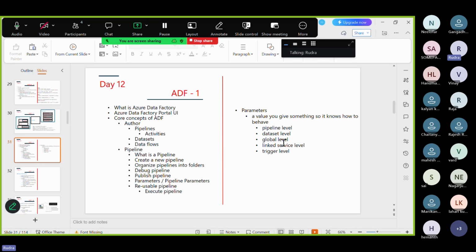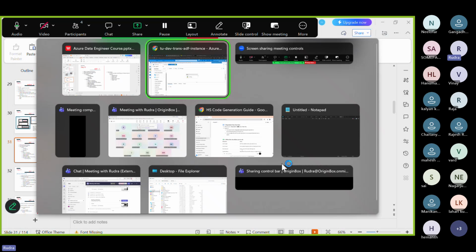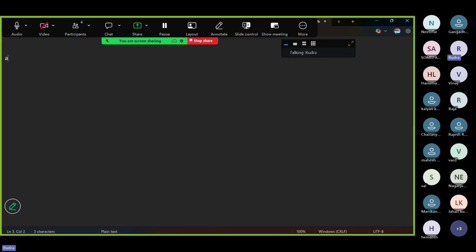Okay, automation in the sense, maybe I'll take a very simple example to explain. Suppose I have some code like this: C equal to A plus B, and print C. So here what we are doing, we are taking two values, A equal to 10, B equal to 20, and we are adding up, and we are just printing the sum of these two.